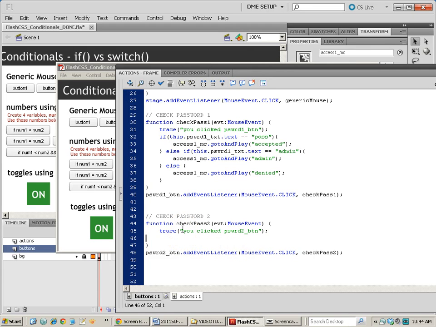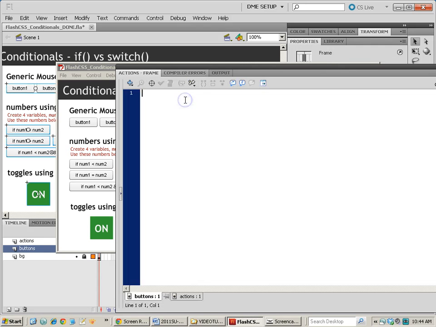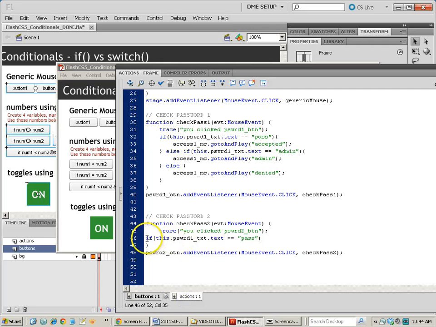So now we're ready to go on with our switch statement, and we've got basically what we need up here to be able to do. So instead of using if, we're going to just copy that line, and we're going to do a switch statement instead. I meant to go ahead and hit a tab there.